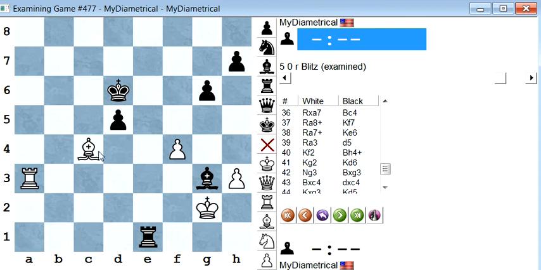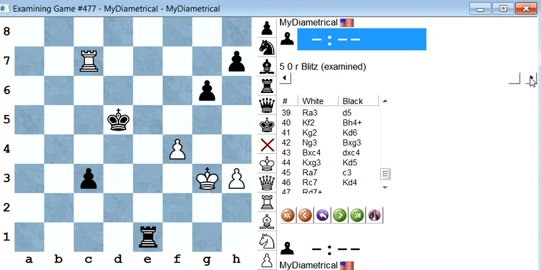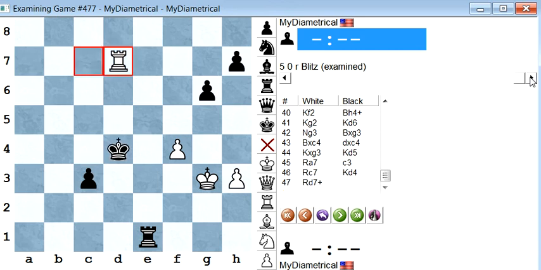He has to recapture with this bishop. We don't have to go over this very much. If he takes the bishop with the rook, then check, and then he can't take it with the king, or it's a free piece. So now this is the position you're looking at, and it's lost. It's obviously lost. And that's the last move made by Botvinnik.